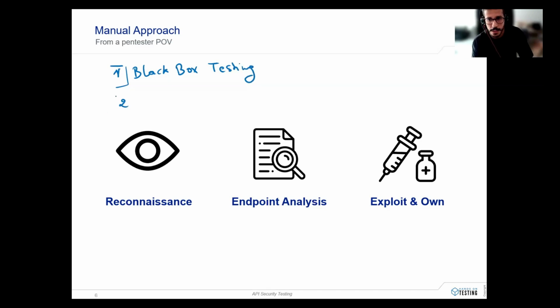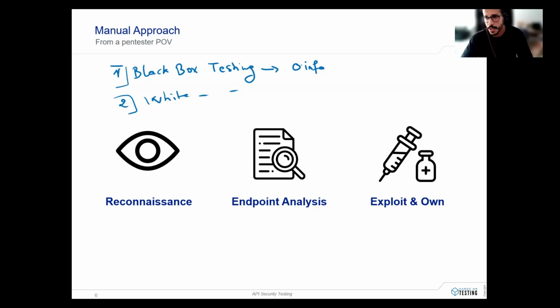The second is white box testing. So the difference between the two testing approaches is that in the first one, we have almost zero information about our target. We don't have any clue about the target that we want to test.